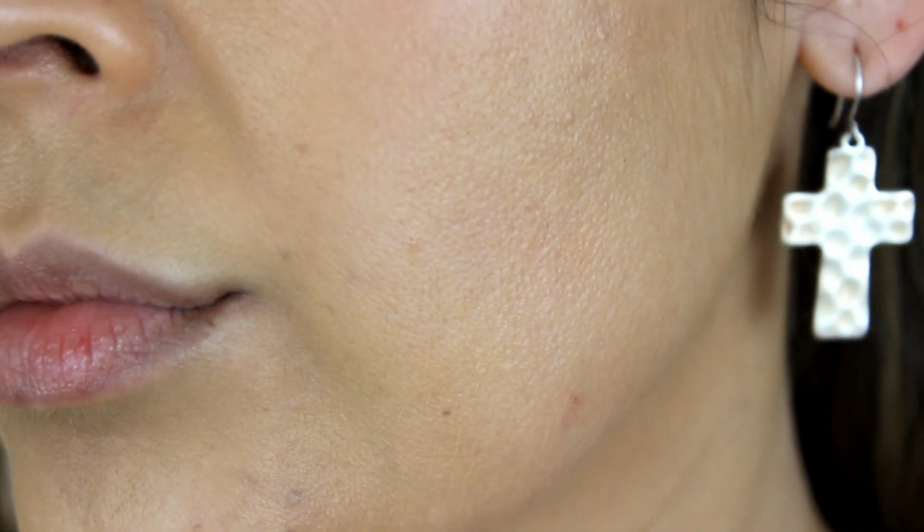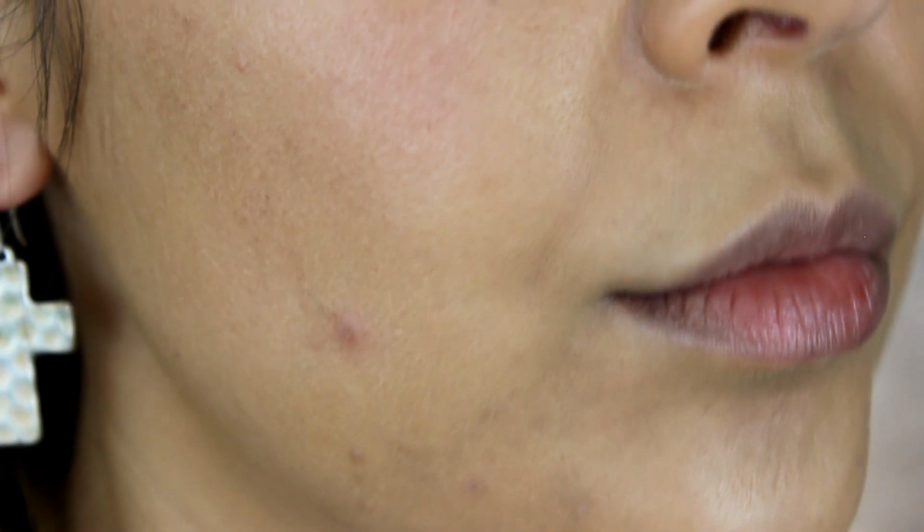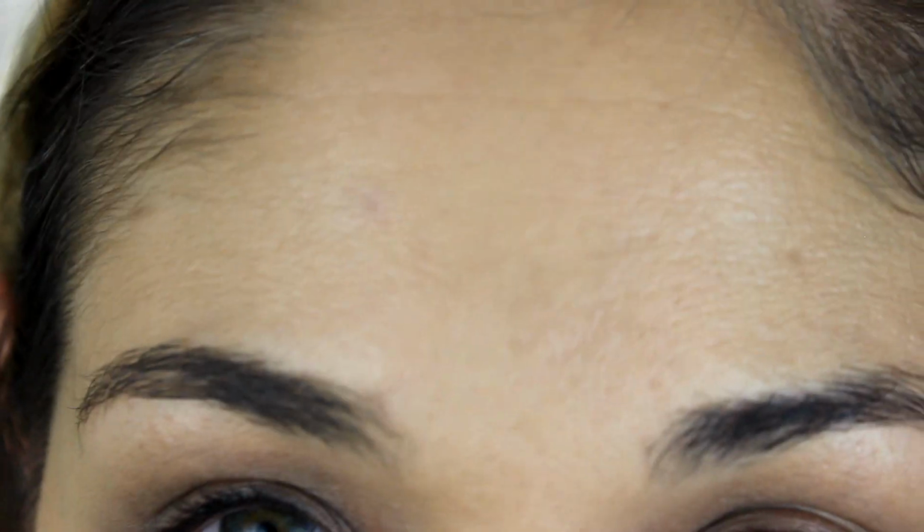So up close, I don't know how you guys will see it, but it looks almost like I'm not wearing any makeup at all. And you can tell that in the way that you can see some of my blemishes and imperfections showing through, but at the same time I think from afar my skin definitely looks a lot more even and a lot more quote-unquote perfected in a way, but not makeup-y at all. Up close you can see more of my imperfections and blemishes, and that's totally fine with me as long as up close you're not seeing cakey makeup-y mess. And so I really am very happy with the way this looks from up close as well as from afar.